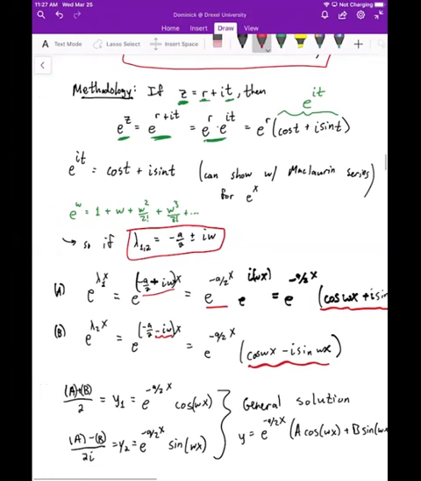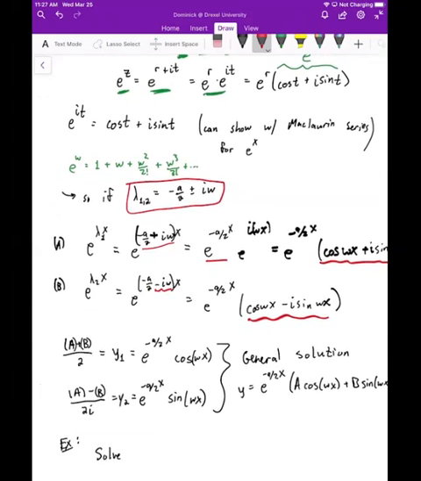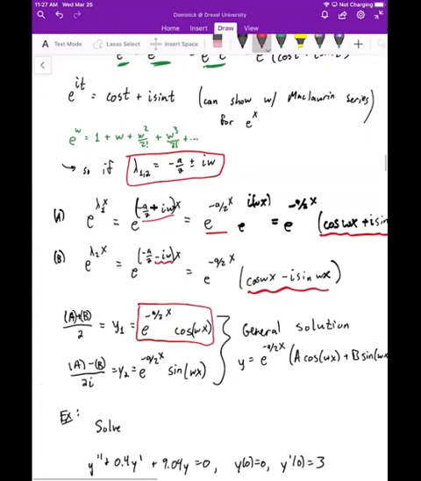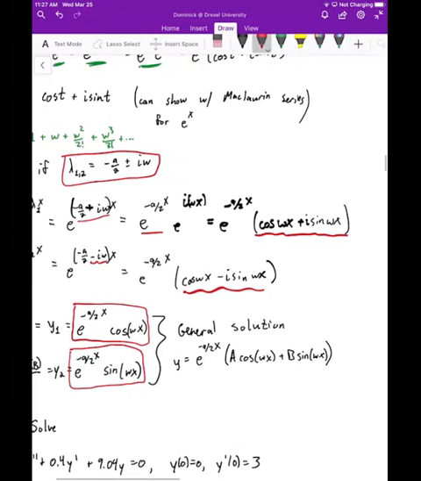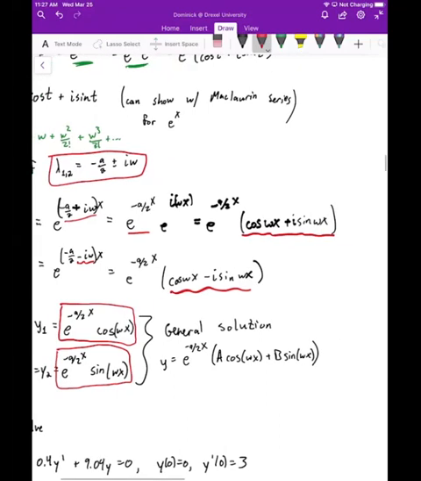All right. Now, if you take these two forms and you add them and divide by 2, you get that one solution is e to the negative a over 2x times the cosine of the imaginary part times x. And then, of course, if you take the difference of the two and divide by 2i, you get that another solution form is e to the real part times x times sine of the imaginary part times x. So then, therefore, your general solution looks like something like this, where, again, a and b are just constants.